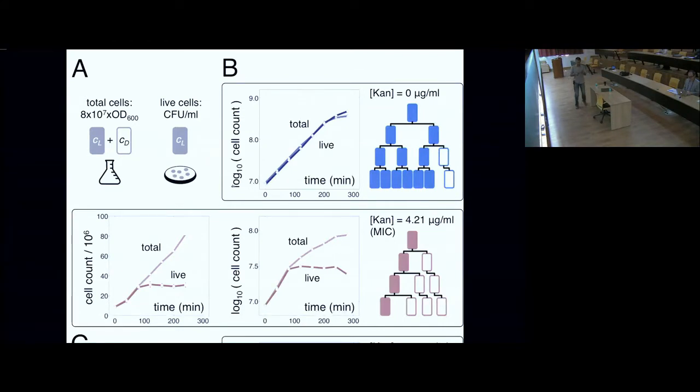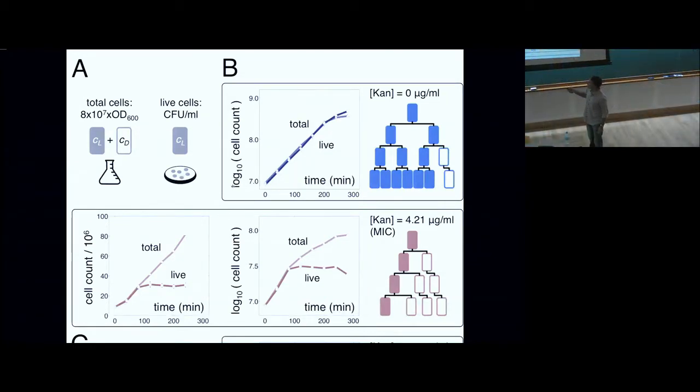So remember I said you grow bacteria in a flask. You can actually shine light through the flask, and that measures the number of scatterers, little discrete objects in there, and that will capture both the number of living cells and the number of dead cells in total. Okay? And that's called OD600. Here I've written a rescaled version of OD600 just to get it into units which are meaningful.